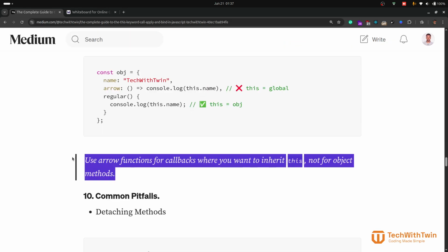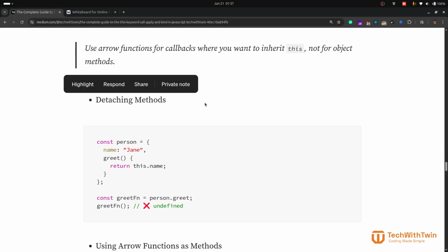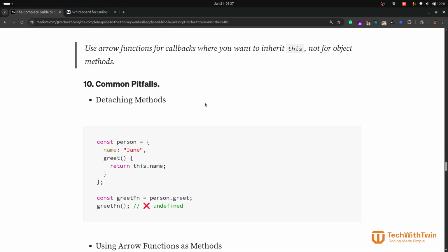All right. And then finally, we talk about common pitfalls. So the first pitfall is that you should not detach a method unless you bound it to that specific object. So bounding means attaching and saying that this keyword belongs to this object no matter what.